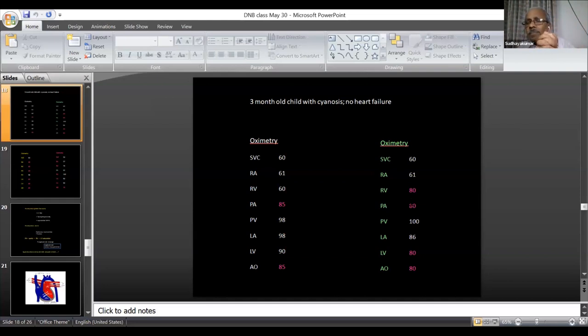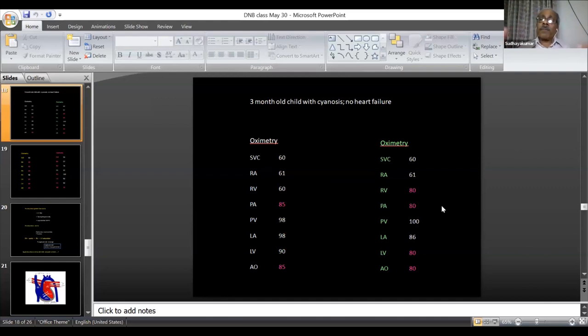Single ventricle, I have some reservation, because by definition, that is what I know, more than 1.5 AV valve drainage can be taken as single ventricle physiology. It need not be that both the AV valves should completely drain. There will be a rudimentary ventricle also. Sometimes there may not be. Okay.